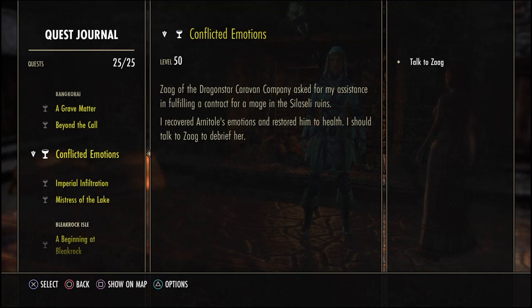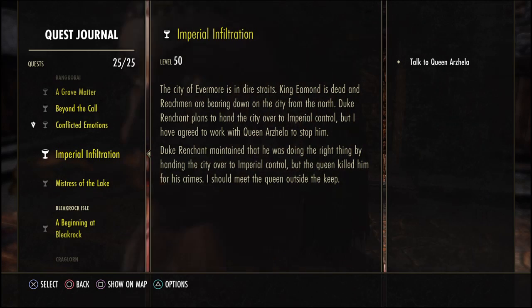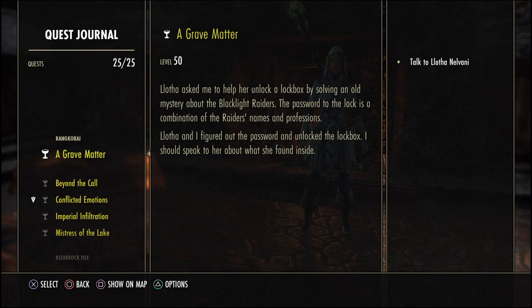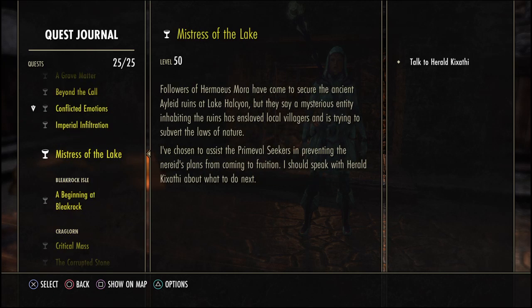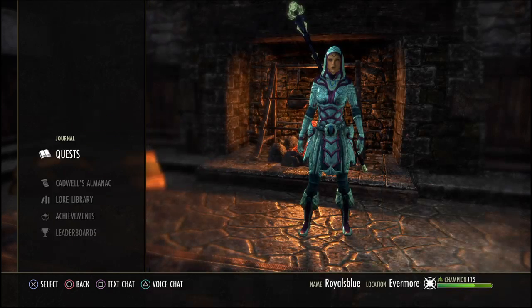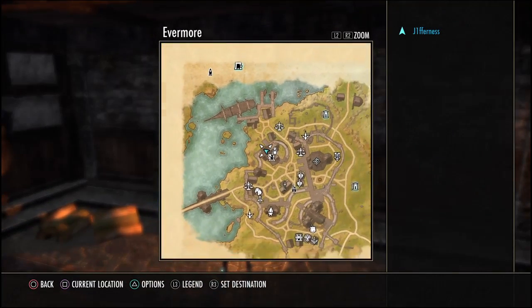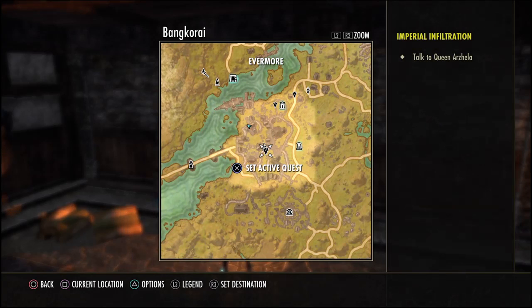First of all, what I've done is I have a number of quests that I have ready to turn in in Bankarai. And I think most of these, if not all of these, are ready to turn in. 1, 2, 3, 4. Yeah, all 5 of these are ready to turn in. They're on the map, of course, because they show the little sign for them, so you can see if I zoom out. There's one there.